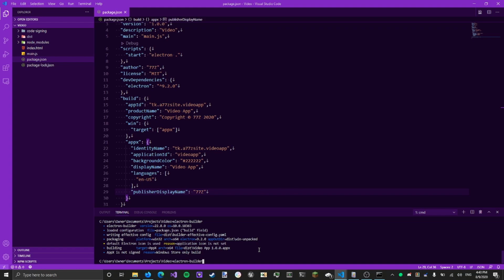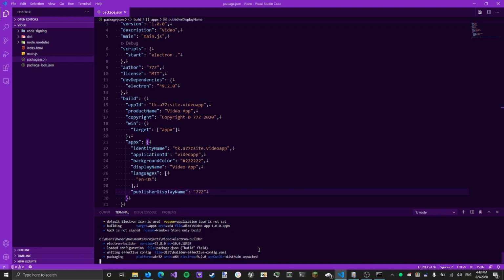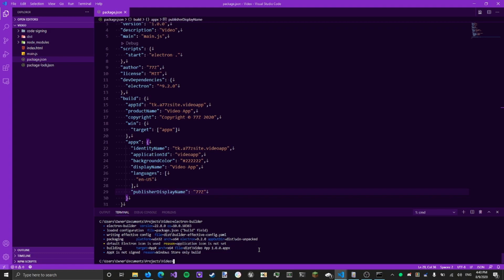So the default publisher is MS, and when you try and code sign it, it gives you an error because your certificate doesn't match up with it. So we're just going to wait for that to build again. Alright, it's done.